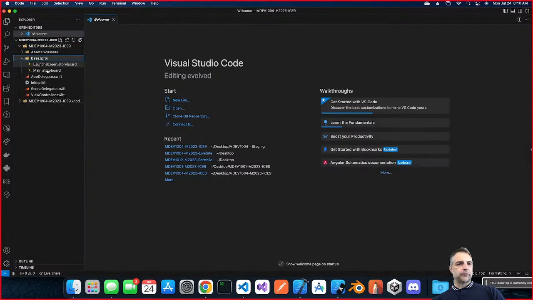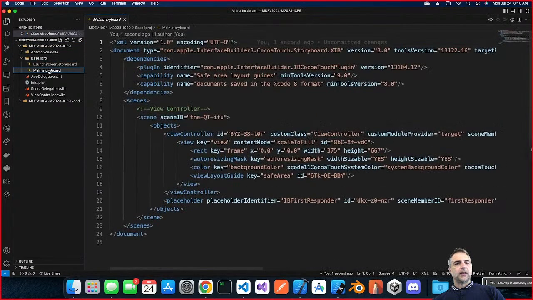That's where it is, base proj into main storyboard. And what I want to do is, again, you can replace the file if you want to at this point. A couple things to note about it. When you look at the structure of the XML here, because that's what this is, view controller is what it says. That's the name of the view controller by default. And you can see that view controller is the custom class. It actually shows it right here.